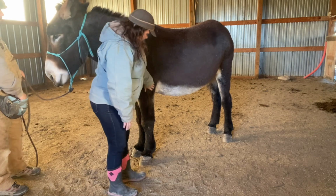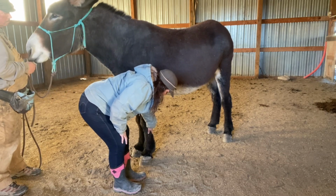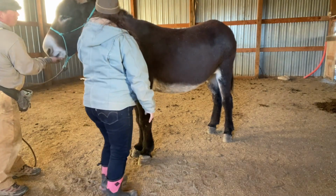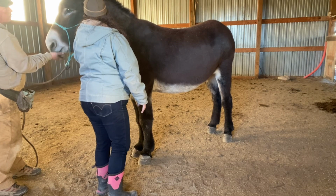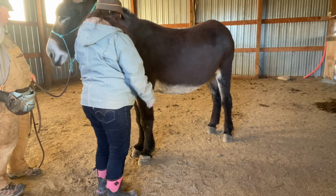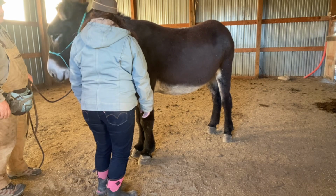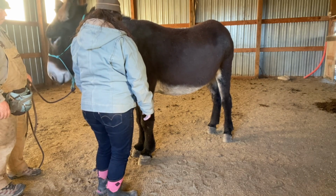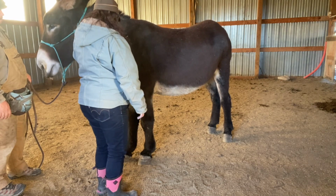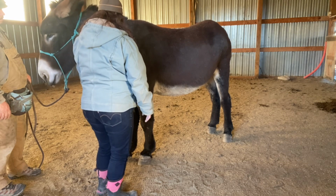Ready? Foot. Good girl. Good job. Nice work. Pretty excited about that, huh? That was pretty neat. Today is the first day we've seen her hee-haw. Oh, yeah. She's very loud. She has a set of lungs. She's like Godzilla. Very dignified hee-haw. And she laid down yesterday, which was exciting, that she's feeling comfortable enough to lay down.